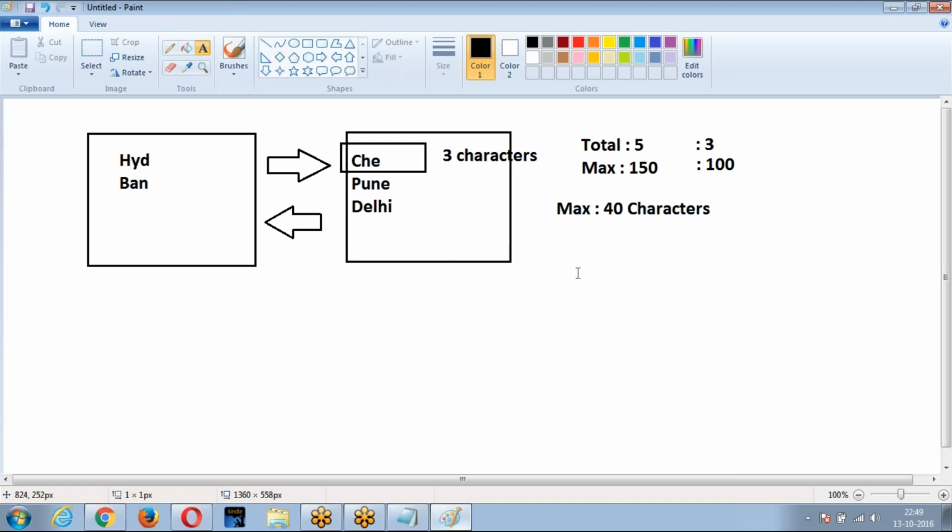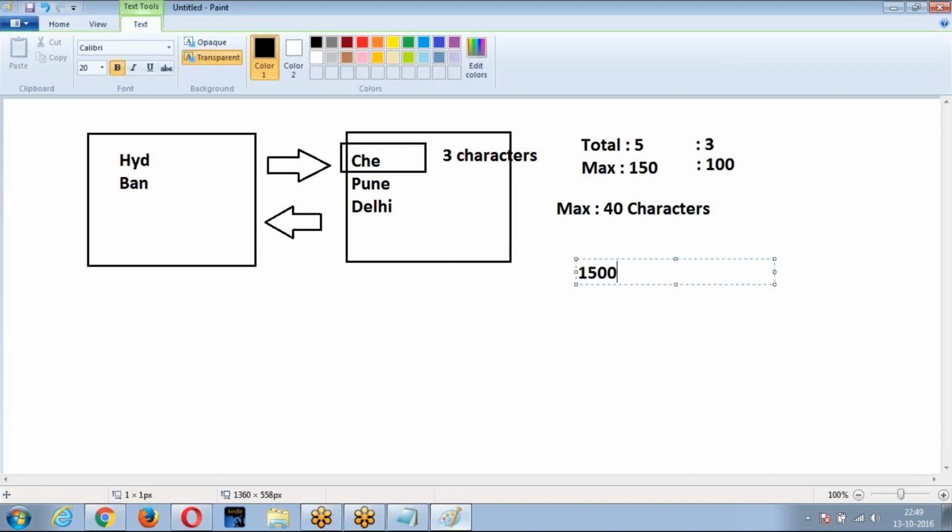All the options together can be 1500 characters. Sorry, 1500 characters. When you say pick list multi-select, you are allowed to select more than one option at a time, and maximum we can give 150 options. Out of 150, we can select 100 options at a time. Maximum length of each option is 40 characters. All the options together can be 1500 characters.